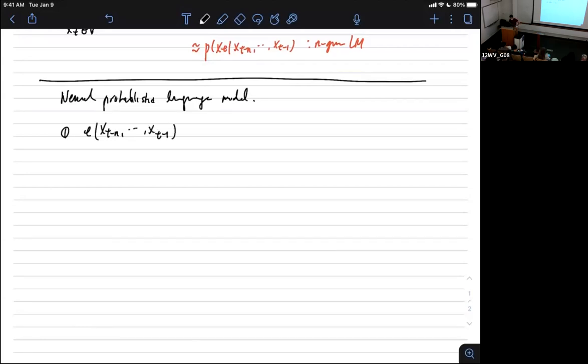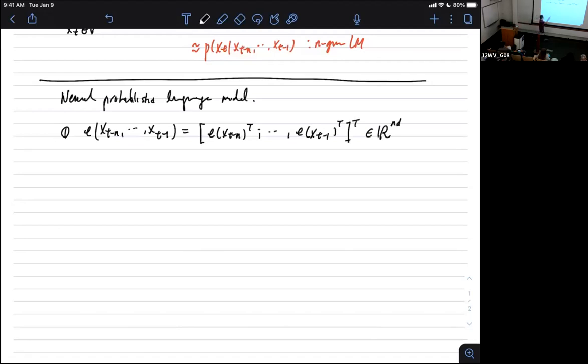So either n-gram or n-1 gram, I just can never actually count. And then how we're going to embed it is to simply concatenate the word embeddings. Imagine it like that. So we have the word embedding of the t minus nth word, and then you have to go all the way to the word embedding of x_{t-1}, transposed. Then this is going to be an n times d large vector.